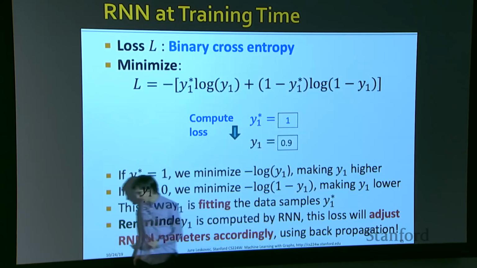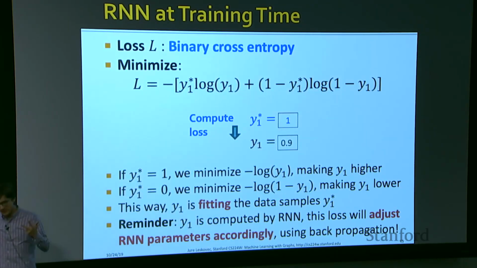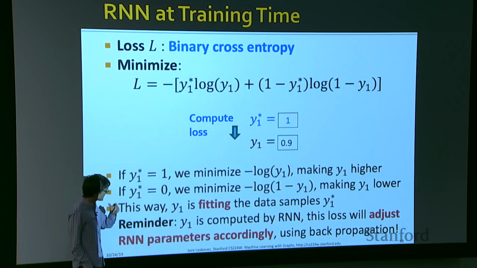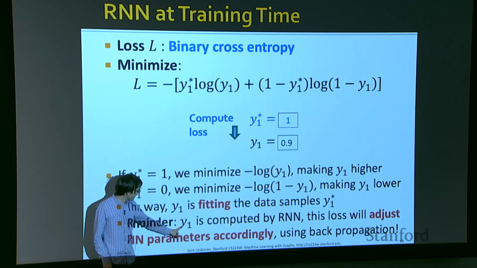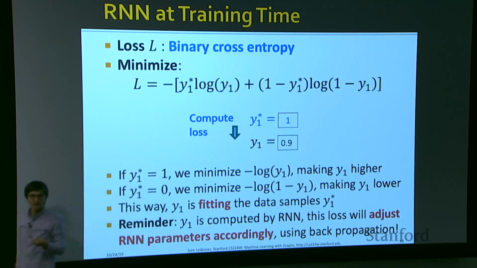So it means what we really do is we adjust those RNN parameter matrices. If you remember, there were 3, Q, W, and V, I think I called them. Right? So really, we want to tweak those things to give us the right y values that are in some sense as close to the y star values as possible. Right? So that's essentially the idea.